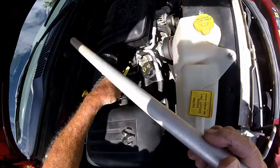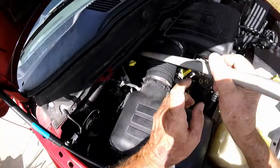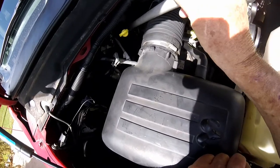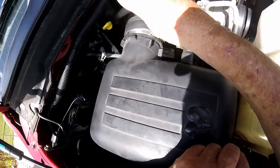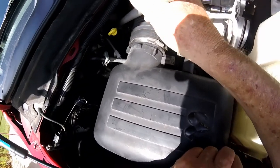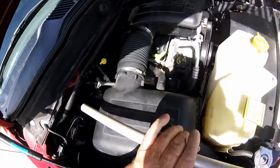This PCV tube goes from here — we had to pull that off. It's a metal tube that goes right down. Right where I'm touching is a rubber hose that hooks to the top of the side of the head there, right by the intake. When we got everything pulled off, we found that hose that pushes onto that fitting down there — it was cracked.